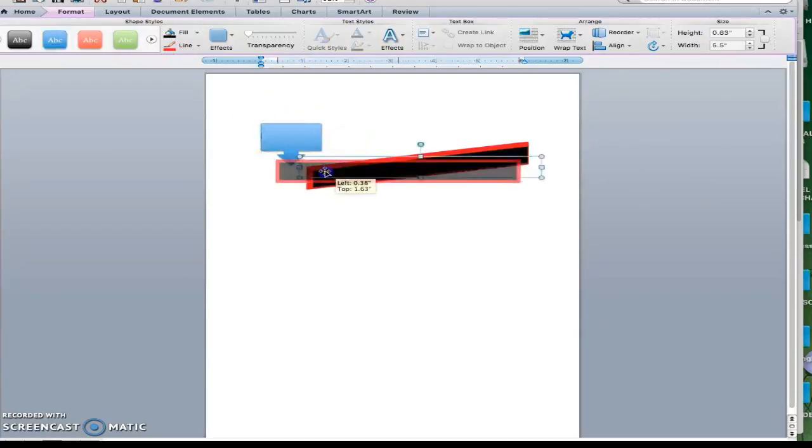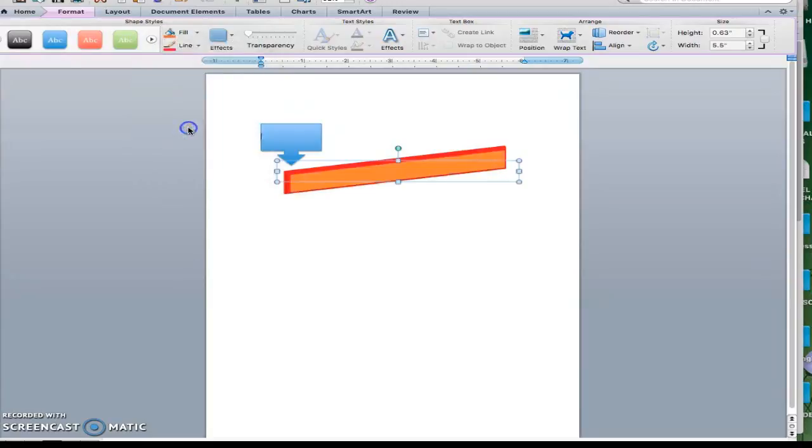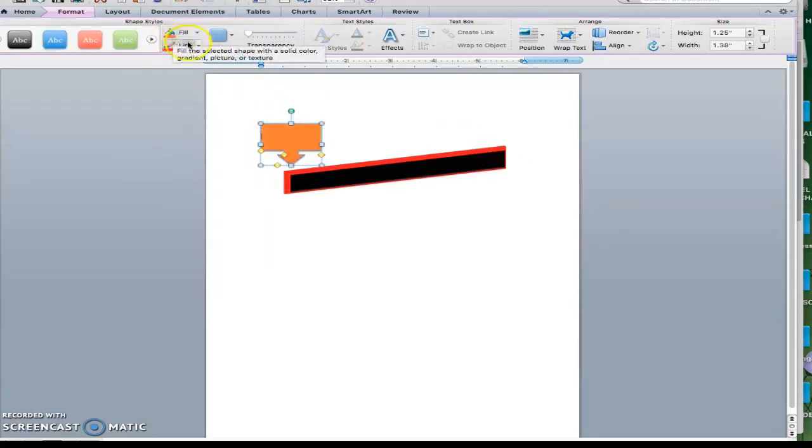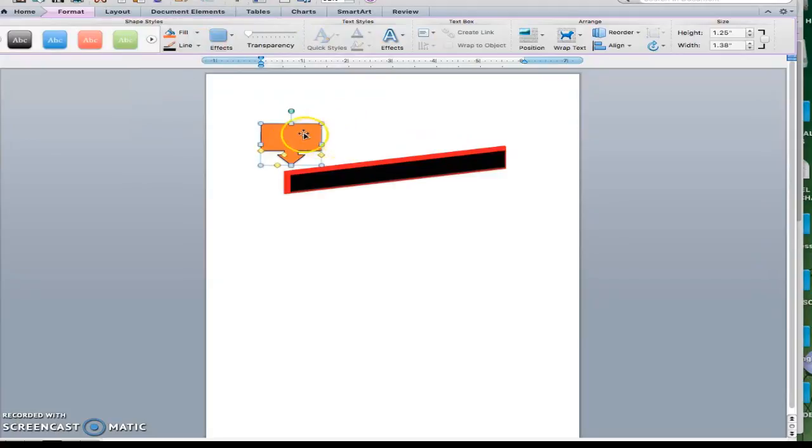Now, I can change the color of this. As you can see up here, my fill color. Maybe I want to make it something like an orange. Oh, I'm on the wrong one. Good thing I did that. Remember, undo, click on that. I want to click on here and make it orange. And your line, you probably want to make it a different color. Let's say black. Now you can very quickly type inside here.